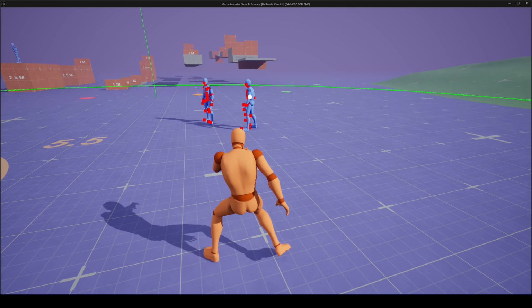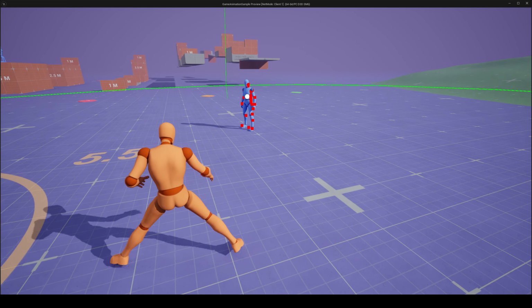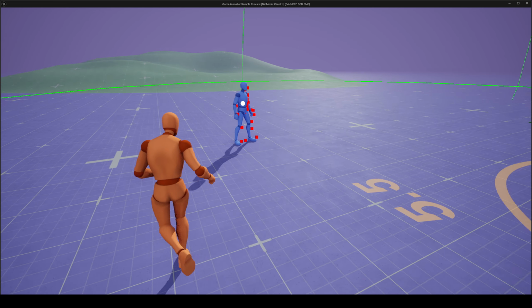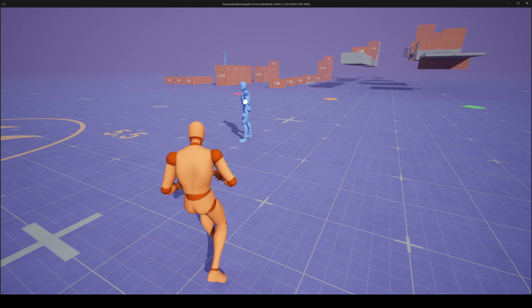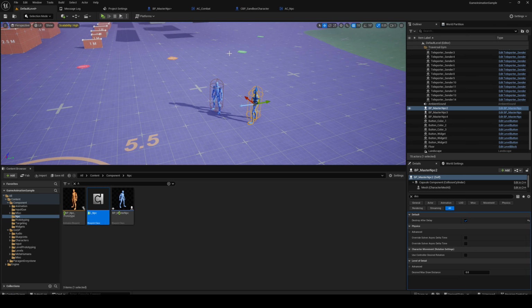Locked on. Yeah, there we go. You can see I locked onto the next one now that the first target died.